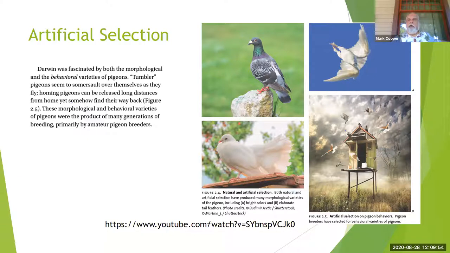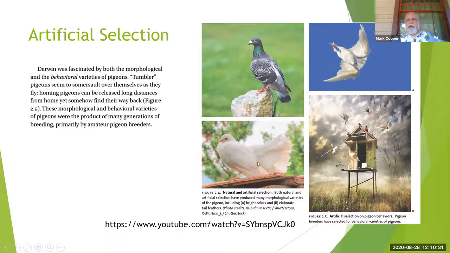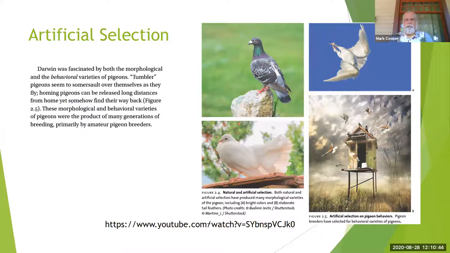Darwin was a gentleman farmer and realized that we reproduce cows to give better milk. We chose traits so chickens would lay more eggs. He was very interested in pigeons. This is the wild pigeon, the rock dove, and pigeon fanciers have figured out you can breed them for certain physical characteristics — like this all-white bird with a fancy tail. That's artificial selection, where you choose traits and continue down a road to get a certain look. We do this with cats and dogs — dogs are probably one of the best examples.